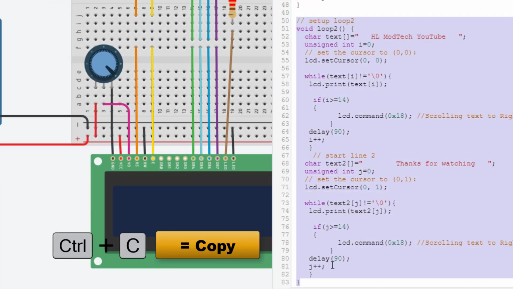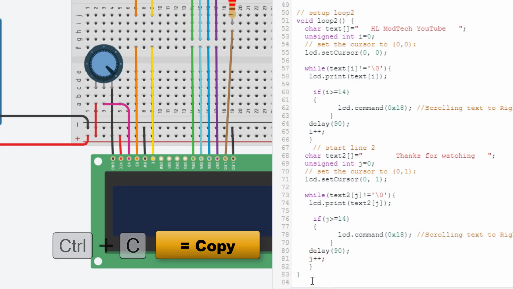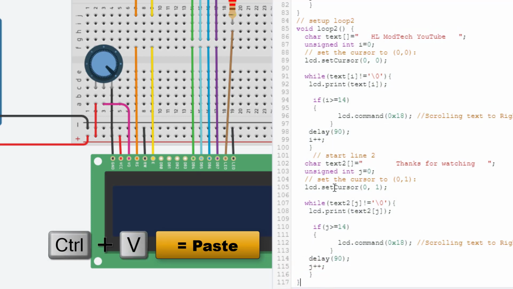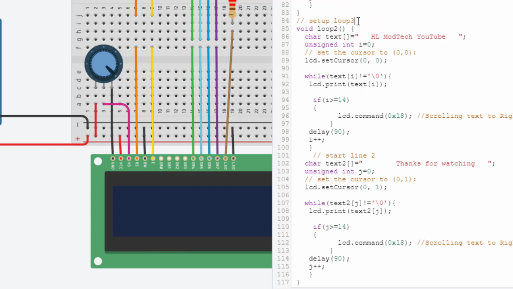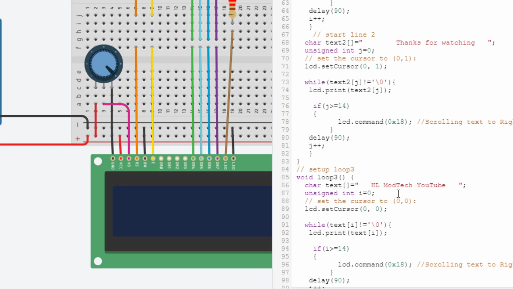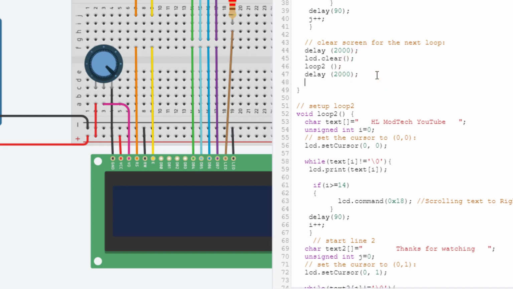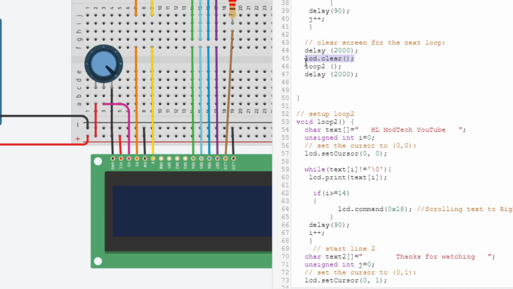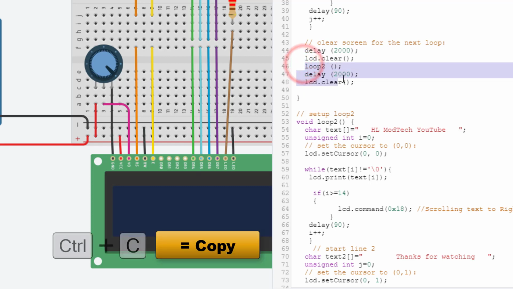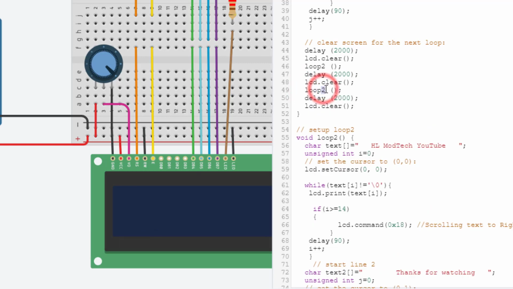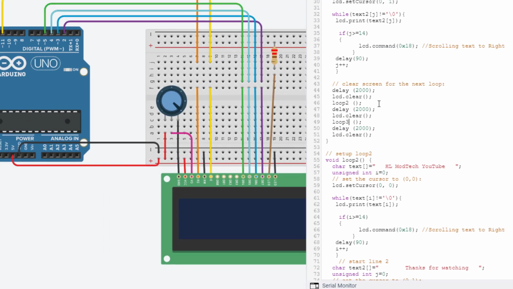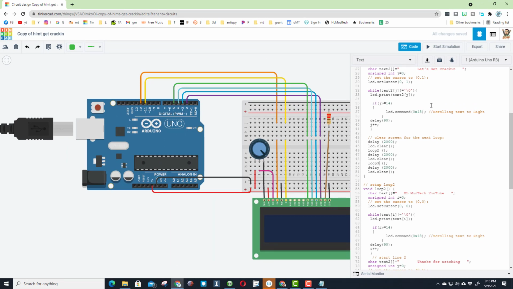Super quick, I am gonna make a loop 3 as well. Control C. Control V. Of course, I need to mention that I am on loop 3, and then I need to change it to loop 3, and now I can modify my words and make the text even cooler. I'm going to move up here to the top, and I'm going to put this clear after loop 2. So Control C, Control V, and then I'm going to copy all of those, Control C, Control V. And I'm going to call loop 3. I'm going to change my words real quick off camera.